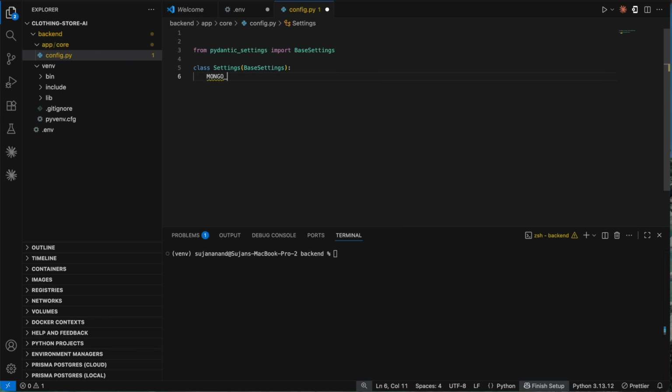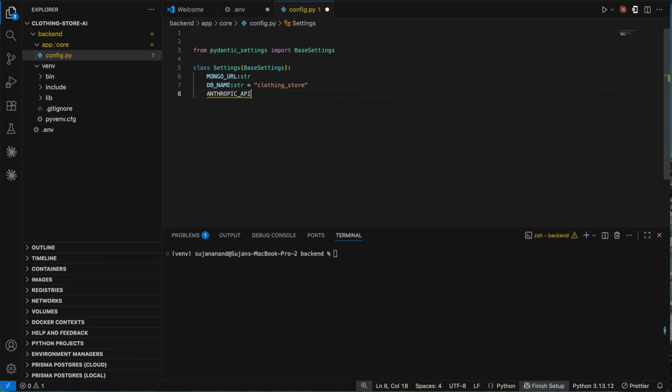Here I'm going to say MONGO_URL, that's going to be of string. I'm going to define all of this. DB_NAME equals to, I'm going to say clothing_store. Based on our name, I'll be verifying that and then changing it if there is any difference.